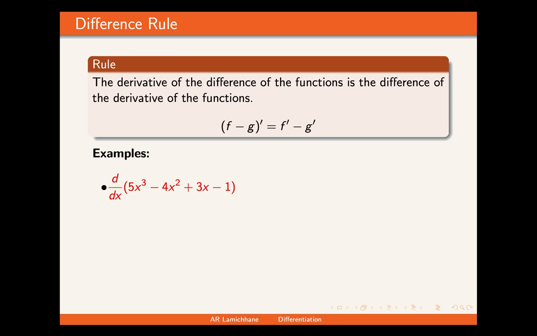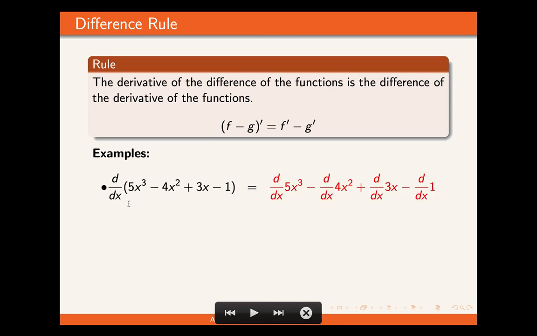What does that mean? We'll just find the derivative of 5x cubed with respect to x, right? Find the derivative of 4x squared with respect to x. Find the derivative of 3x with respect to x. Find the derivative of 1 with respect to x, and whether it's summation or difference, whatever sign you have, just carry that on. Okay, so let's find the derivative of 5x cubed with respect to x.